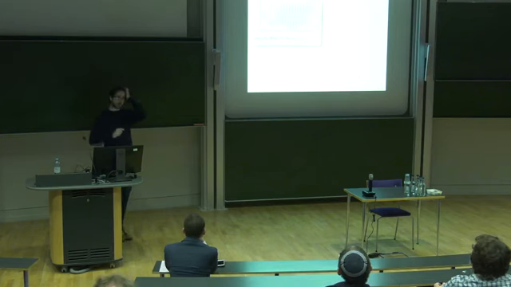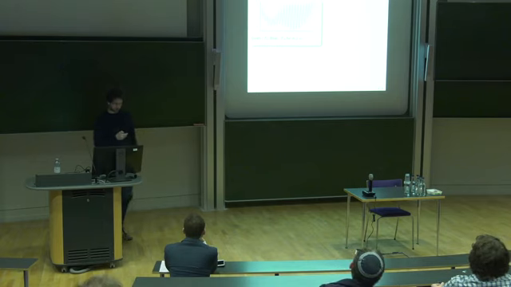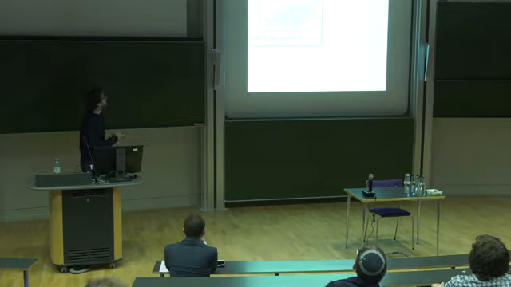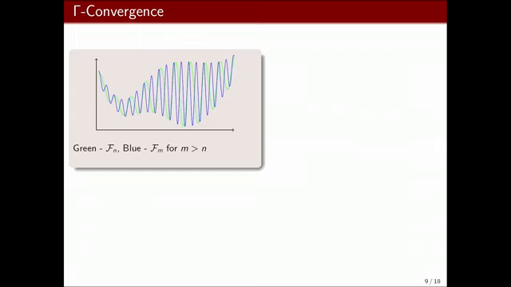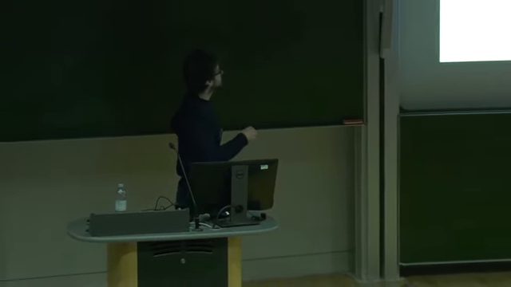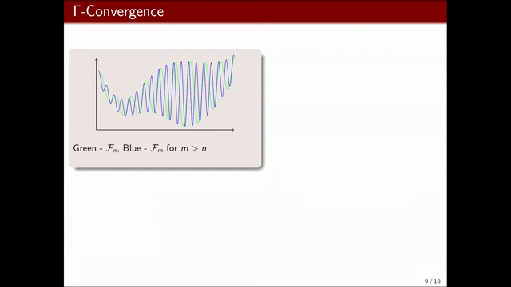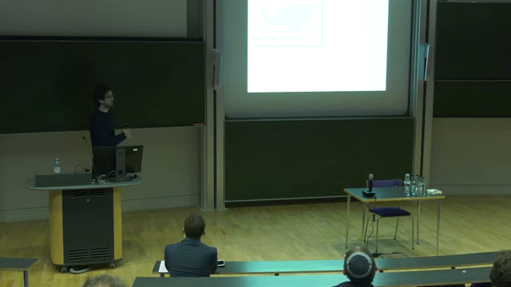There's one more ingredient we need in our proofs, and this is how to analyze sequences of variational problems. We do this in the gamma convergence framework. Maybe some people already know gamma convergence, maybe some people don't. For those that don't, there's a nice picture to understand it. Let's say we're given a sequence of variational problems. This would be the blue curve and the green curve. The green curve is oscillating a bit slower, and the blue curve is oscillating much faster.